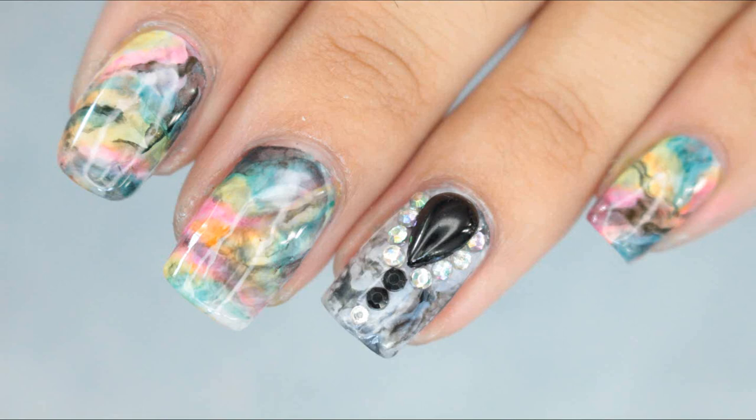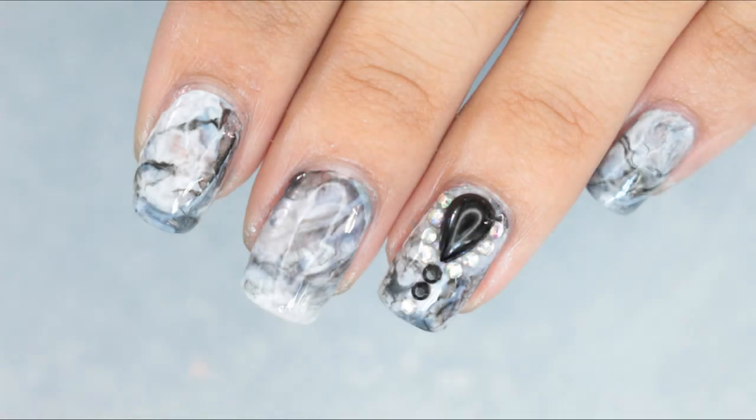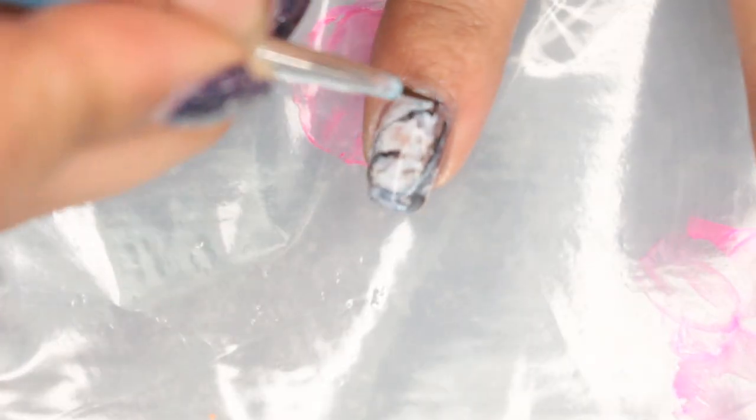So in my last video I showed you a marble, and I am going to do something fun over it. Now I did this method already doing a marble look, but I wanted to give this one some color. So I'm just going to apply some permanent marker on a baggie and take some alcohol and a nail art brush and just dip in like this, and then just place it anywhere on the nail.